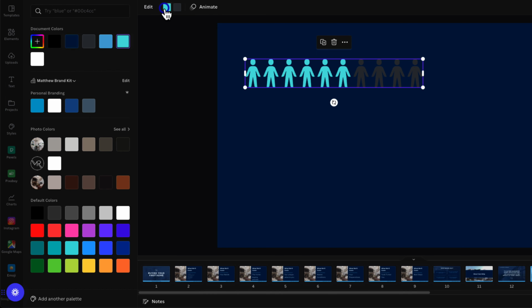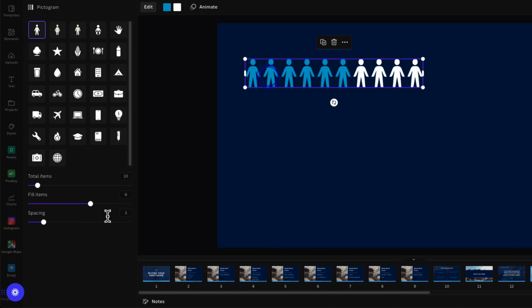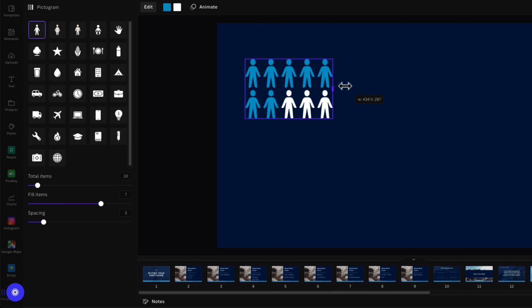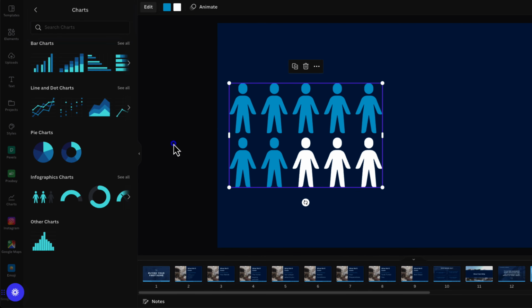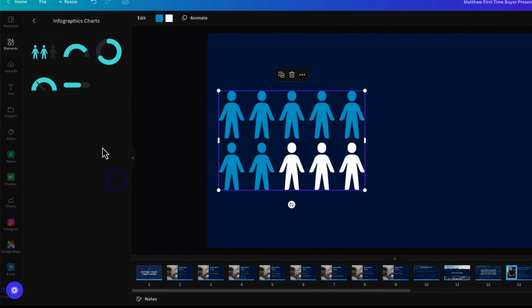I don't really like the color, so I'm going to go over here and choose this color. I do like the color. I'm going to go back to that color, but let's say I don't like the gray people here. So I'm going to choose, we'll just say white. When I double click on it again, it's going to say, how many people do you want? Well, I'm going to say 10 people is good. And I want to show my consumers that 7 out of 10 people have had to do price reductions within the first couple of days of selling. And I don't want them to have to be people who have to do that. So I'm going to add this little infograph chart here to show them that.